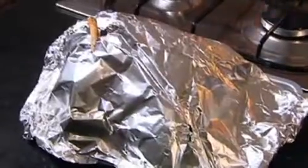I'm just going to pop this to one side, and I'm going to go and get my lamb. Now that's been in there for about 35 minutes. I've taken it out halfway through. I've just basted some more marinade on there. If you prefer your lamb a little bit more well done, just leave it in there for an extra 10 minutes. I'm going to leave my lamb to rest for about 10 minutes or so, and I'm just going to make my raita in the meantime.